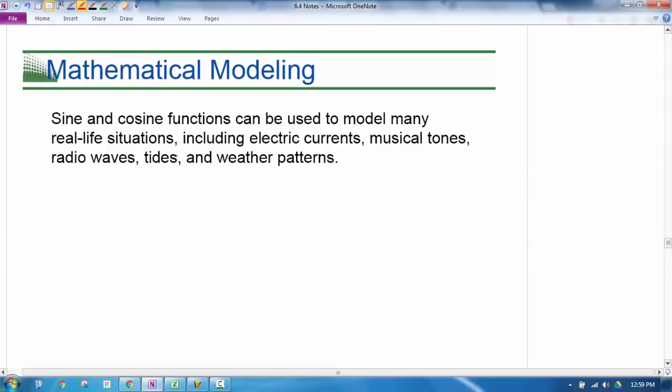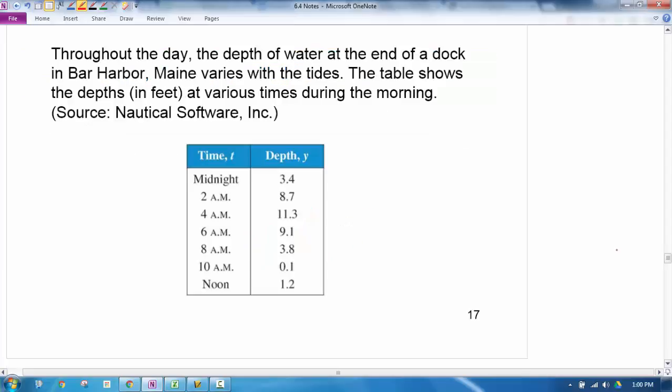What's nice about these sine functions is they can be used in real life situations for electric currents, because currents, as we know, are alternating electric currents with a certain frequency. Musical tones are just sound waves that there's high pressure air and then low pressure air and then high pressure air, and so basically you end up representing that with like a sine, where the high pressure would be the peak and the low pressure would be what's called a rarefaction. Radio waves, obviously the same thing, only now with electromagnetic radiation. Tides, the high tide would be the high, low tide would be the low of the sine wave, and also weather patterns.